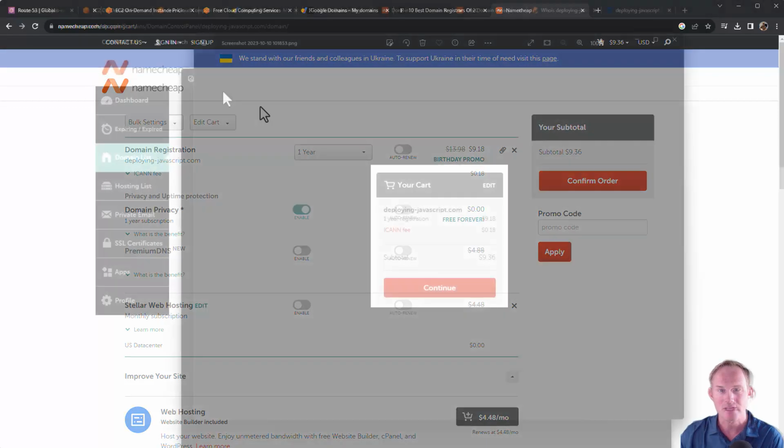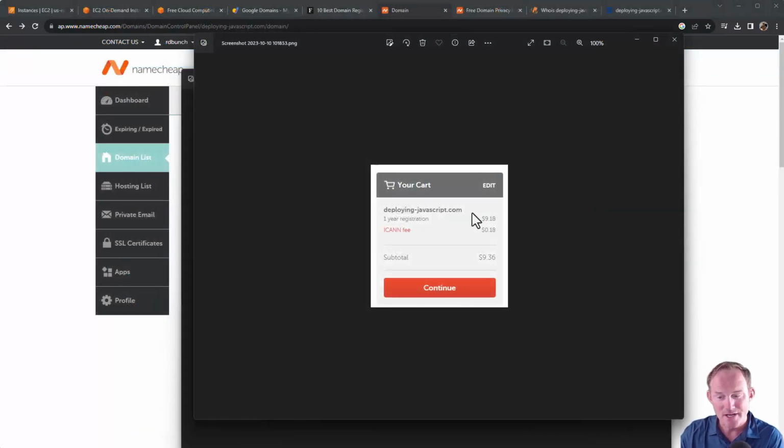So give me just a second. I have finished the registration process, and it cost me $9.36 to get this domain. Wanted to show you two parts of the process quick. One, the ICANN fee is here. They only charged 18 cents. So the balance in my case was $9.18, whatever your balance was. All of that's going towards the UI, towards the whois that I'm getting for free. I'm not really getting it for free. It's coming out of that $9.18. All the stuff that goes into managing the domain. Okay, so the ICANN fee, again, it's got to be there. It's not very much. You've got to pay for some other things.